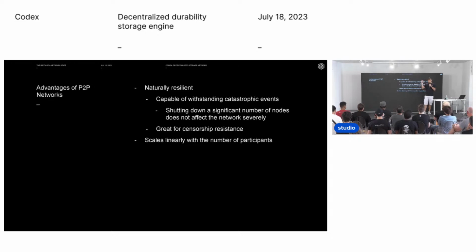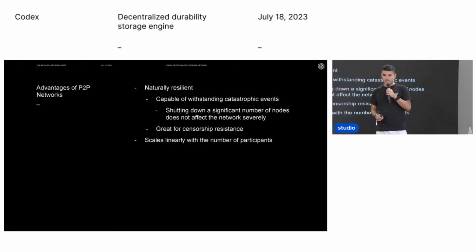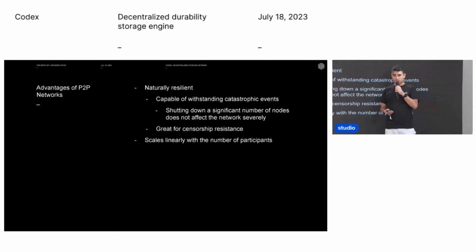To give an example, when China decided to ban Bitcoin mining, a bunch of nodes went down and the Bitcoin network still was working and running, right? So this is one of the main properties that are super interesting for a peer-to-peer network and that are important for censorship resistance, which is one of the properties that we want to guarantee in a decentralized storage, and many others.